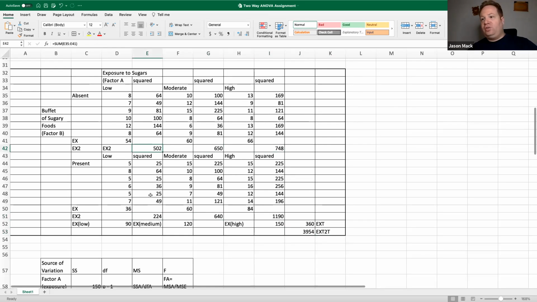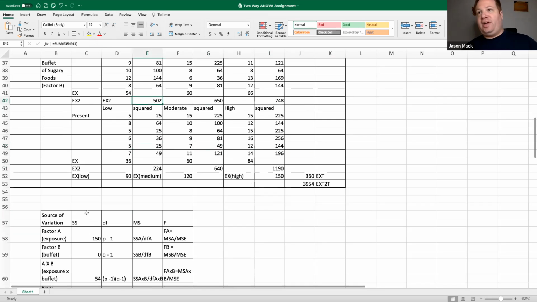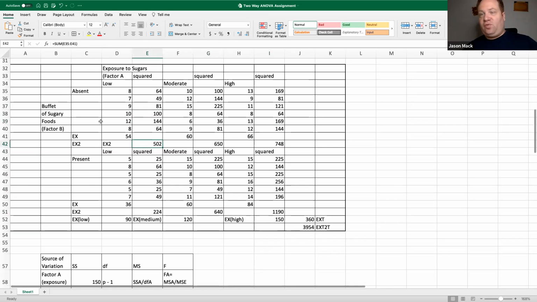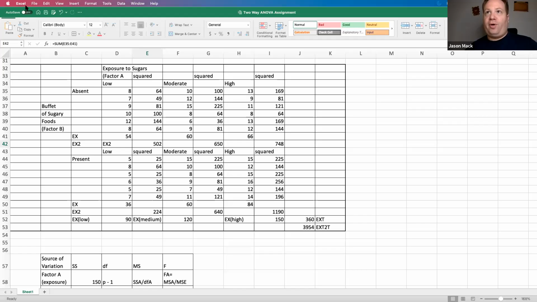Okay, so that's all done for you. Now don't worry about filling this table in yet. Just wanted to make sense of where we got this information. All right, so the next thing we'll do is we'll go back to our share, and we'll go back to our Word document and walk through that a little bit more here.